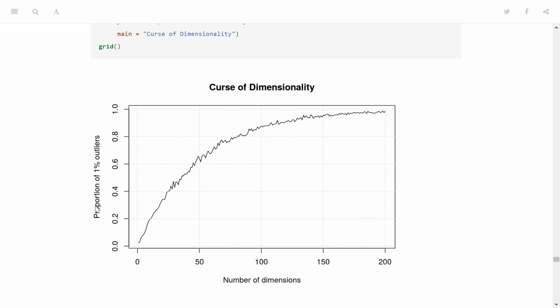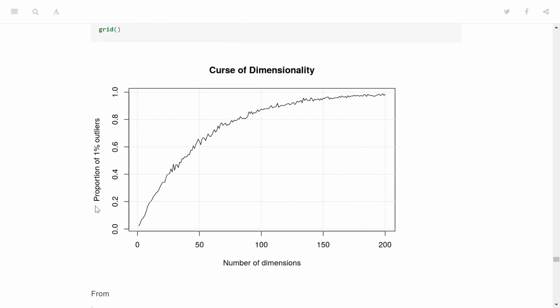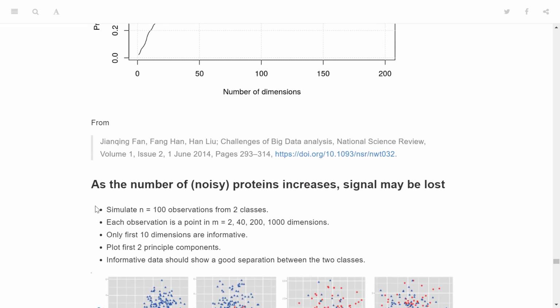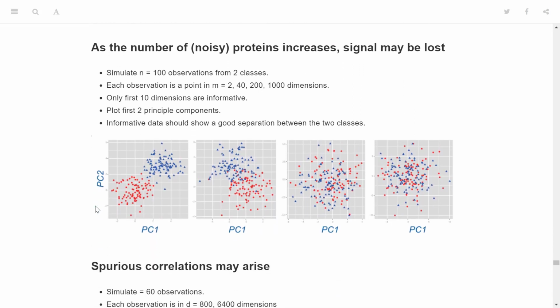Another illustration of this curse of dimensionality comes from this paper here, where they do the following simulation. They simulate 100 observations coming from 2 classes. So we have a red class and a blue class, 50 observations from red, 50 observations from blue.